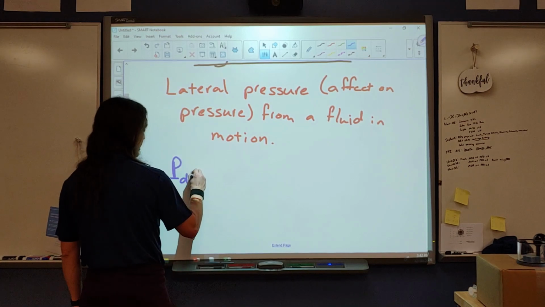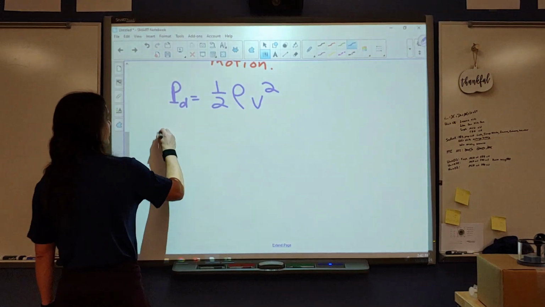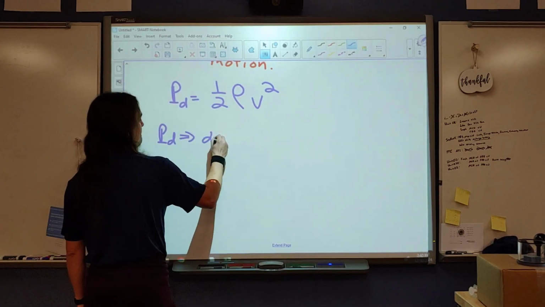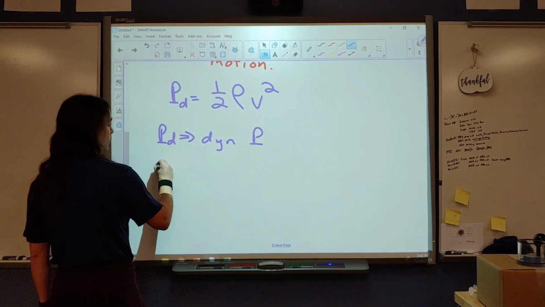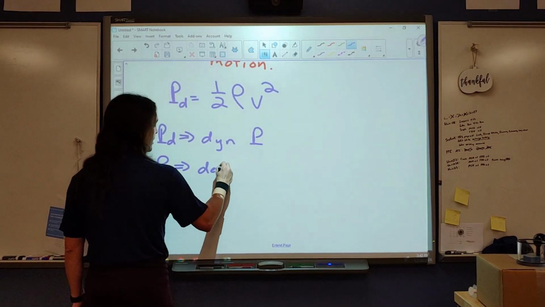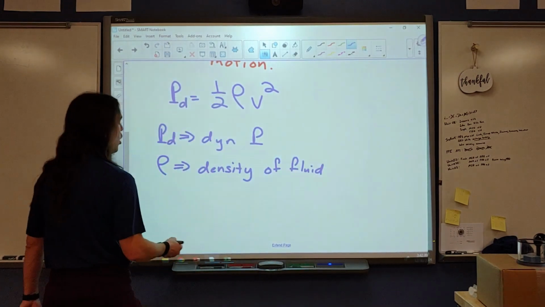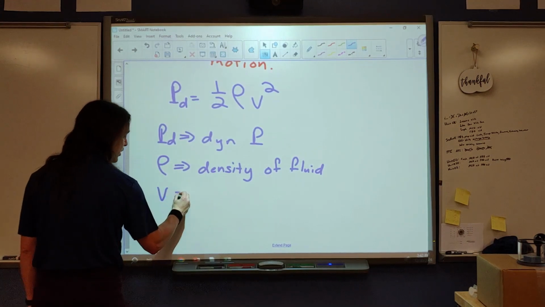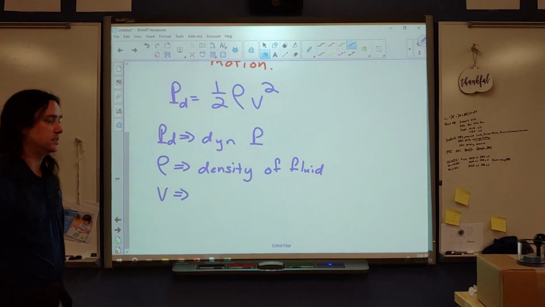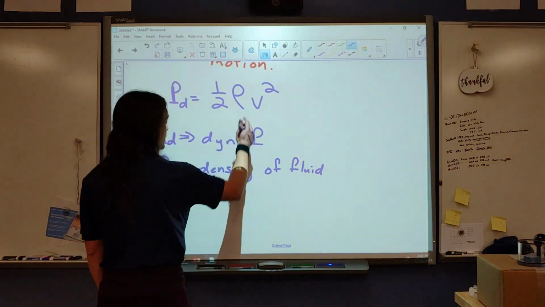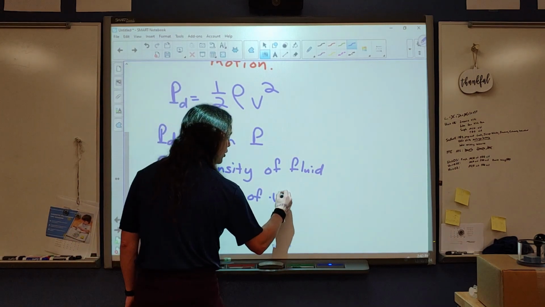But we have dynamic pressure is equal to 1/2 rho v squared. We're going to go through. We've got PD is dynamic pressure. I'm going to abbreviate that so we can keep moving. Feel free to write it fully out if you would like. Rho is going to be, once again, the density of fluid. Commonly water for us, but it could be all sorts of things. If you have a fuel injection system, you might be looking at gasoline, for instance, as it moves through your fuel injection system. So we've got V is going to be the speed of the fluid.